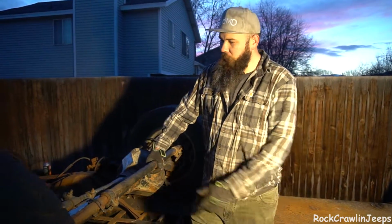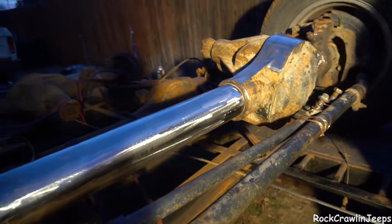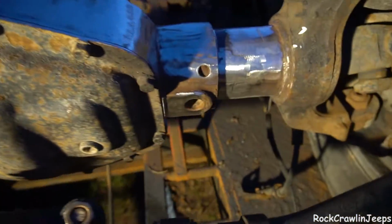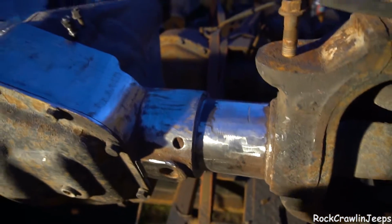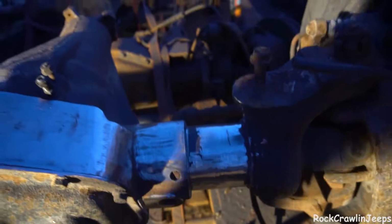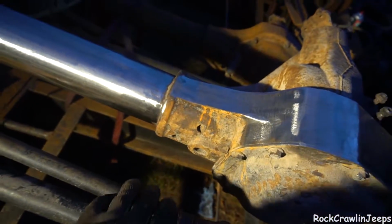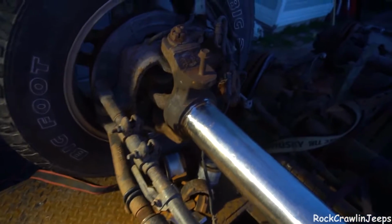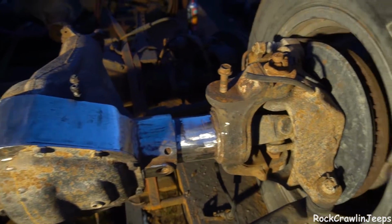Guys, we are there. The whole truss can now get laid on this thing. We cut our 2 inches off right here. We got all this nice and cleaned up, cleaned off the top. Still got a little bit of wire wheeling and stuff to do in here and kind of on here to clean it up before we paint it after we're done with the truss. But look at that, clean tubed 05 plus 60.